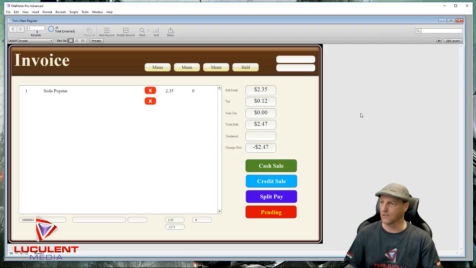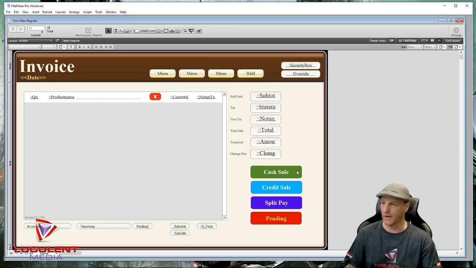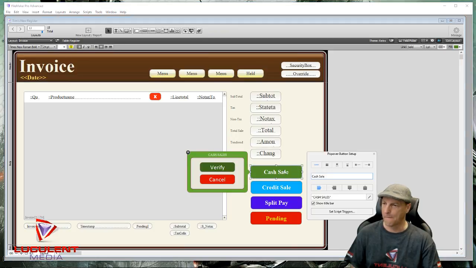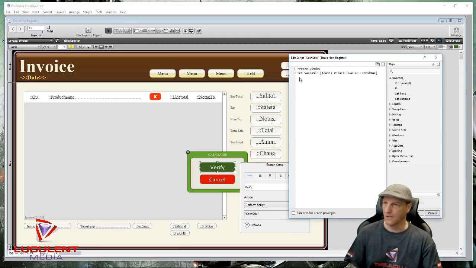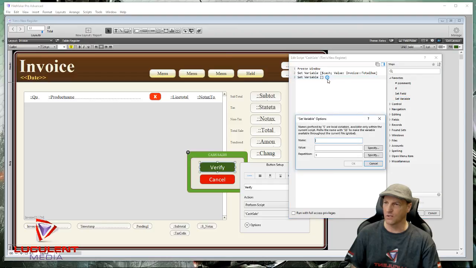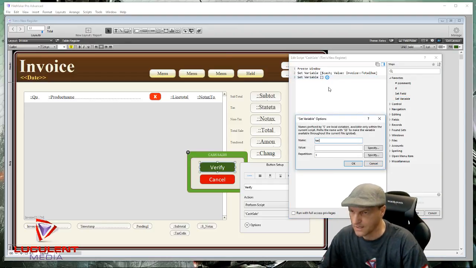So let's edit the layout, go back into our cash sale button, the verified button, double click on that, cash sale. And now what we're going to do is set another variable, and that variable is going to be the tax.